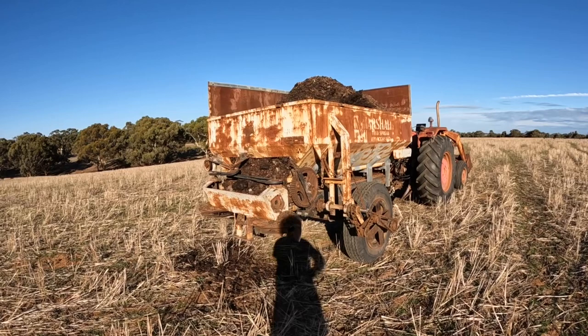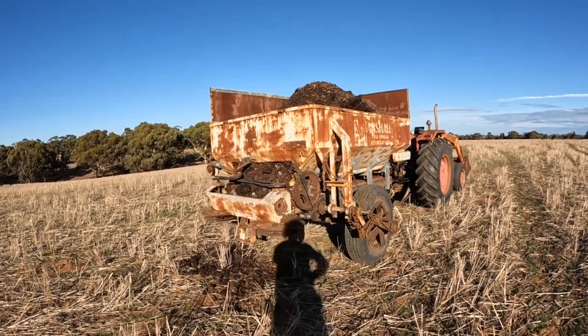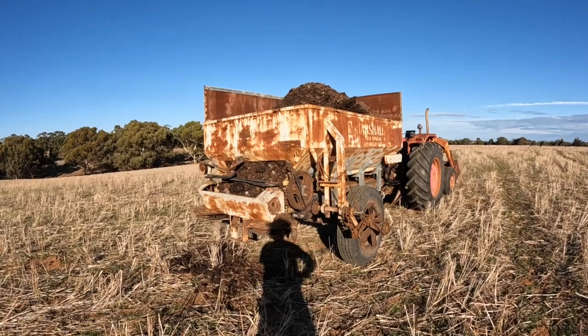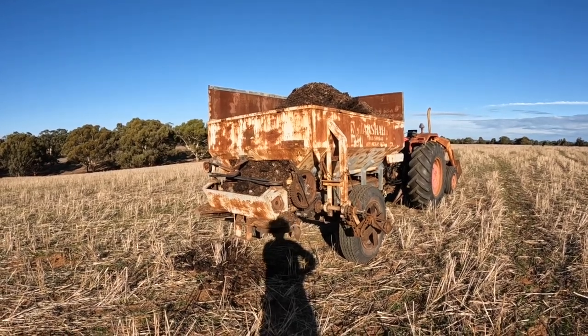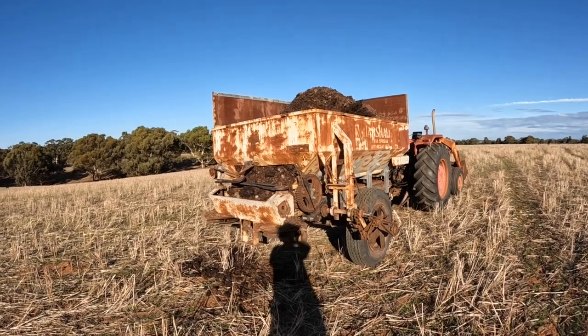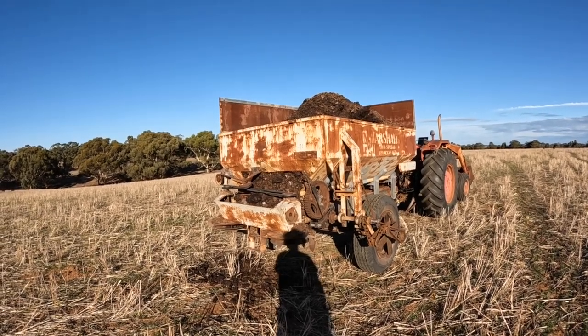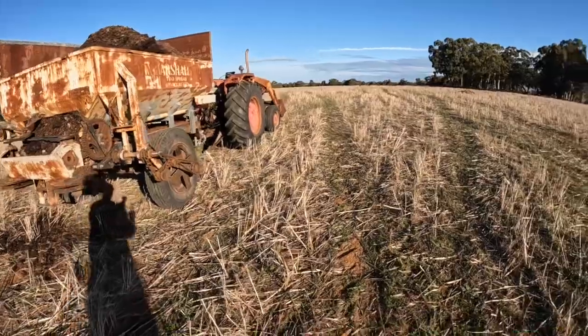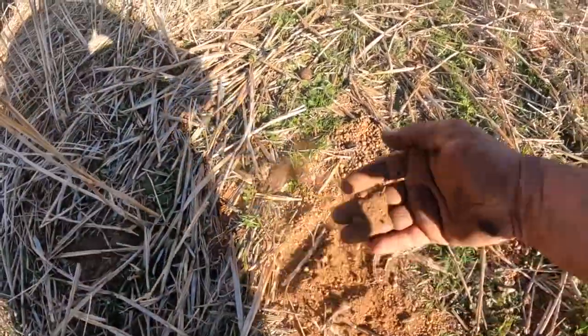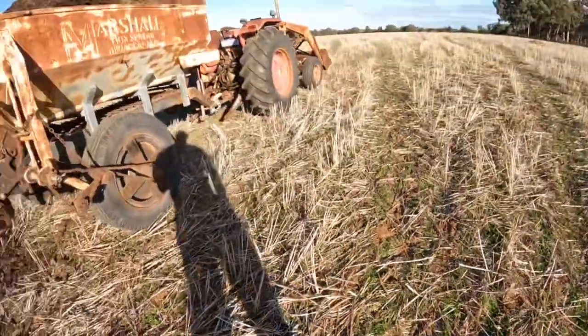Now, this project took an awful lot of time and effort. And I know a lot of people are going to ask, well, was it even worthwhile? This year I really wanted to spread some chicken manure. Particularly up here we've got really gravelly soil. This soil isn't the best. We never get really good crops from here.